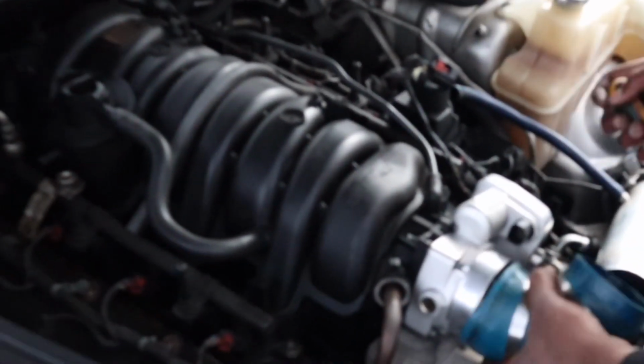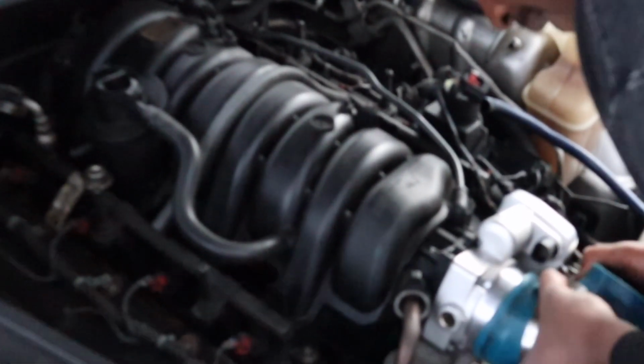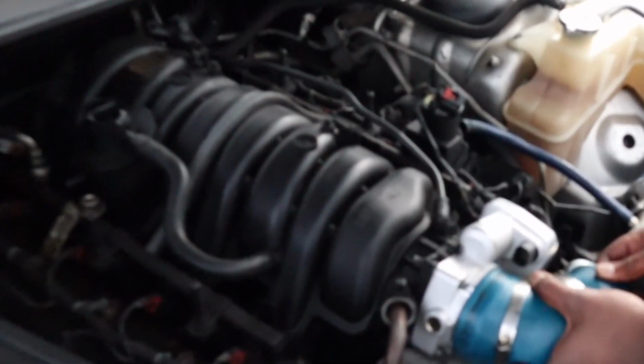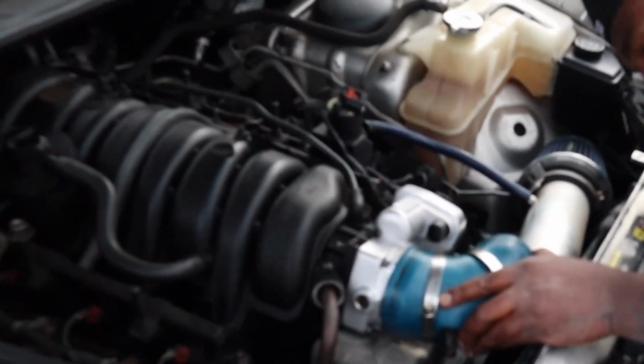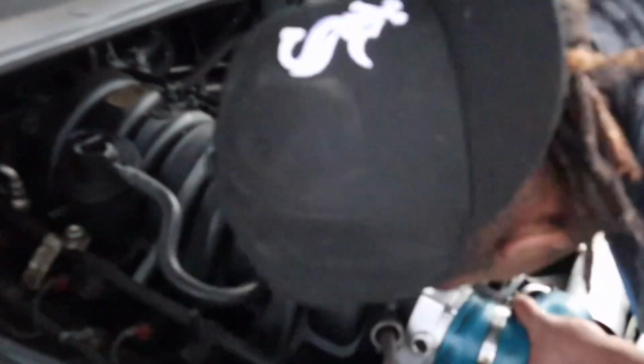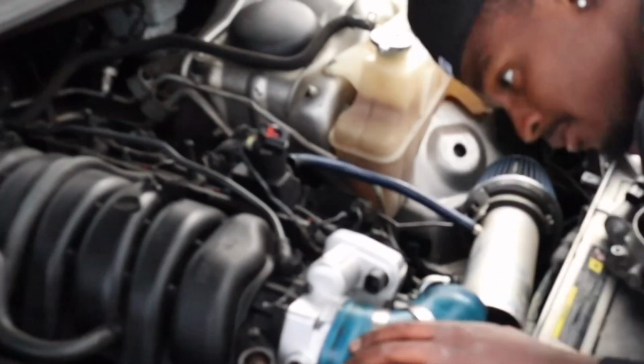Jacket. Damn jacket too small. What, I took this damn jacket. On the bottom. Good.